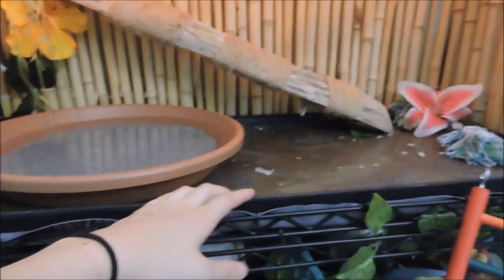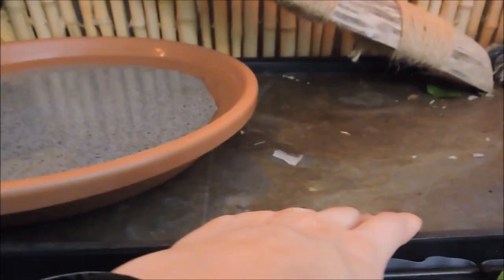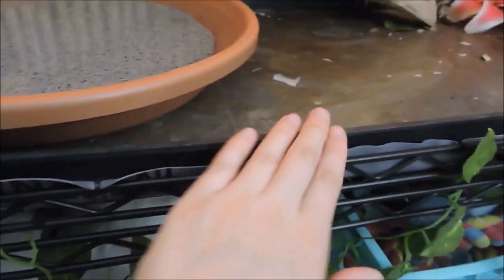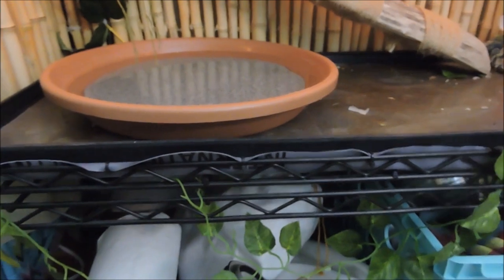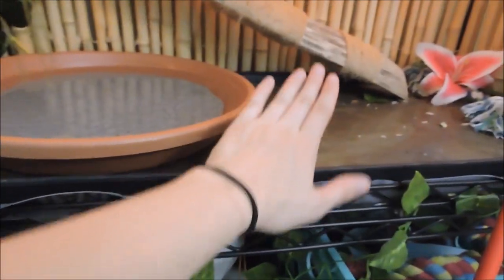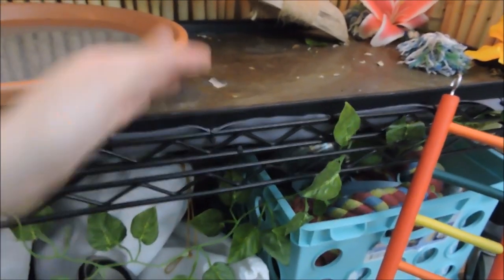And this part actually comes out. So we just have this really big piece of tile, and we took garden liner, I guess you could call it, I don't remember what it's called, and glued it around. So it actually has little flaps on the bottom, little tag thingies. So we glued it onto the tile. If we went to the bathroom down here or spilt water, it wouldn't leak out, it would catch in here.